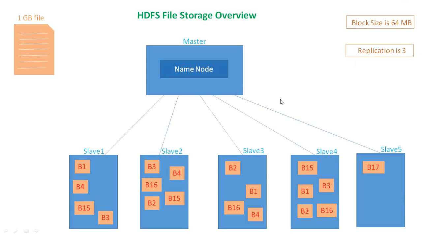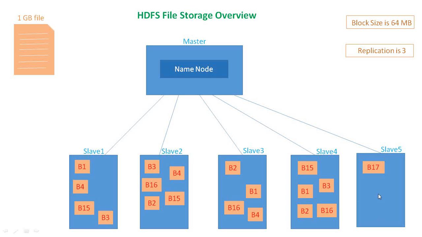So here one more point is balancing. If you see here, the first machine will have 4 blocks, some other machine will have 5 blocks. Some machines will have more data, while newly added slave machines will have less data. If you want to balance these data nodes, we have a concept called balancer. For running the balancer, we have a command in HDFS. While telling about the HDFS commands, I will tell about the balancer command. Based on that, we can balance the cluster data.